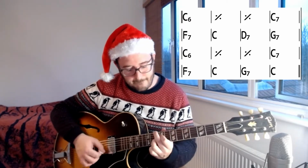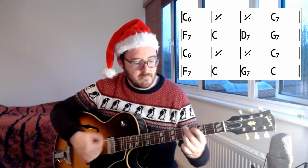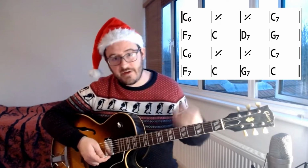It's quite good to get used to that move. Blue Monk, obviously, but also Oi as well. That's all you kind of need to do a kind of swing jazz or gypsy jazz version of it.